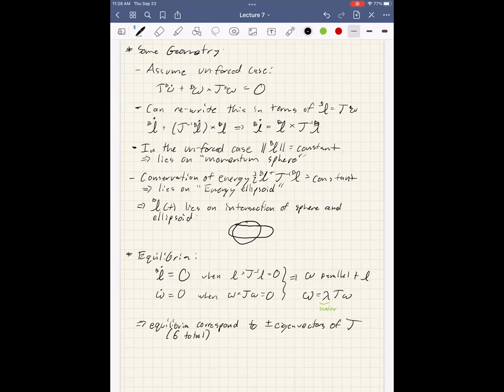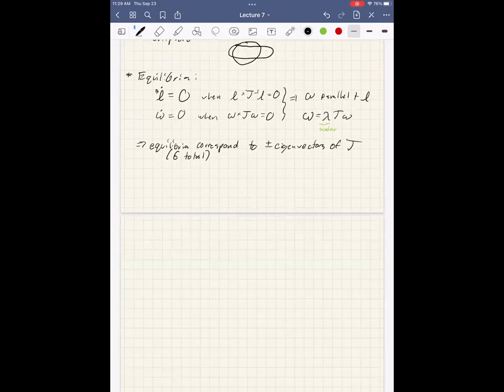Sorry, say that again. They're related, but there's more going on here. We're going to get to it. We need some more math machinery to get more deeply into this thing, but we will get there. Yeah, so eigenvectors of this thing, 6 of them. I'll draw a picture in a little bit. So what I'm going to do next is we can actually talk about stability of these things.